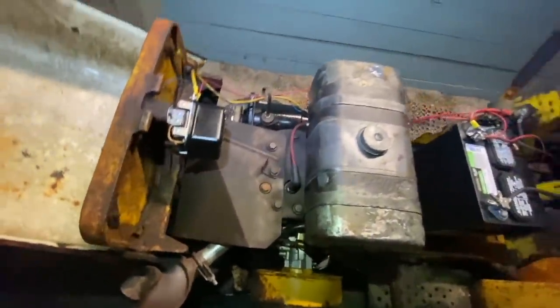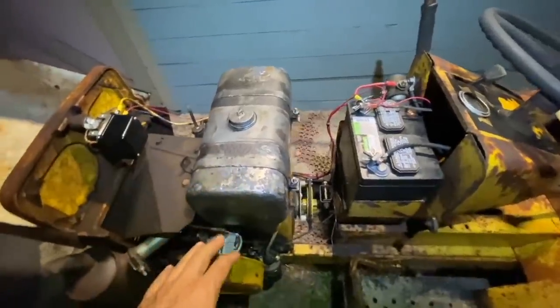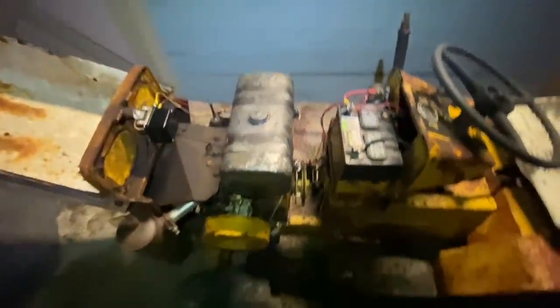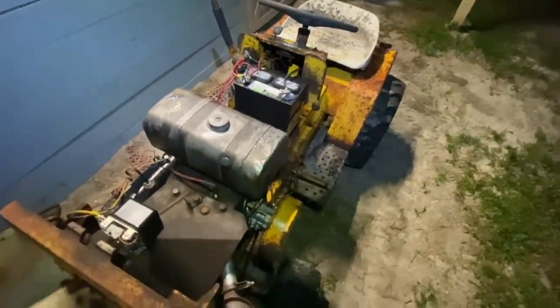So I took the gas tank down to metal, and I sealed all the little holes so it's no longer leaking. Good old JB Weld did the job. I'm just going to leave it bare metal. I think it looks really cool. It kind of goes with the rustic theme here.